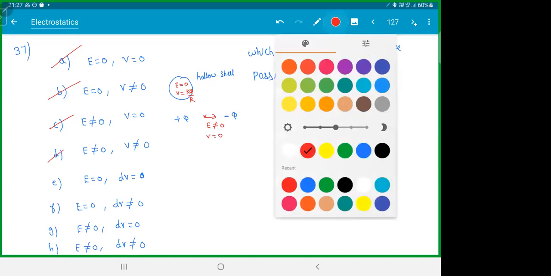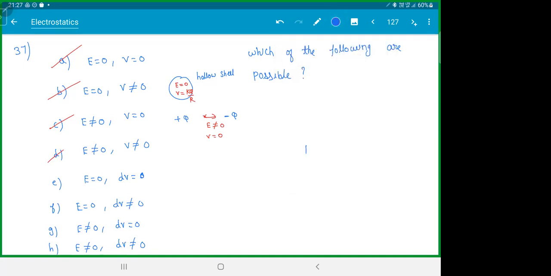Now, what is the confusion here? I'll tell you. This is where people get confused. What is the relation between field and potential? E is equal to minus dV by dr. E is not equal to V by R, people. That's a blunder. V and dV are not the same. Are you getting it? For example, if you have potential 1, 1, 1, 1, 1, is the potential 0? Potential is not 0, but the change in potential is 0. Are you getting the difference? Potential and change in potential are not the same.